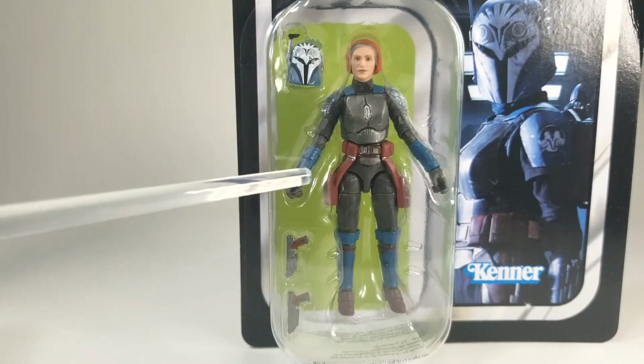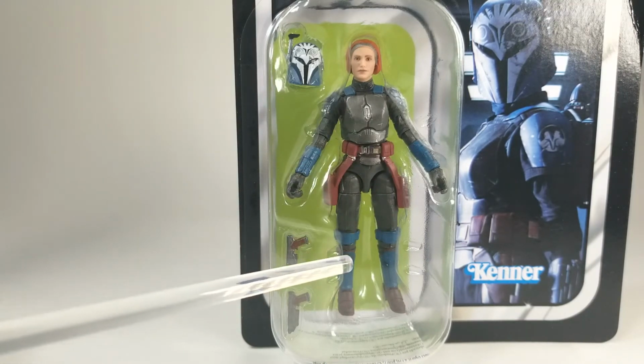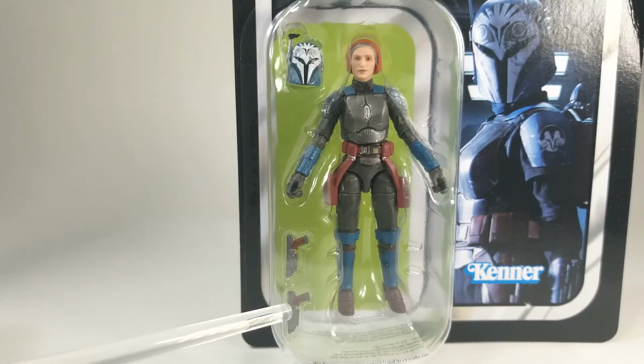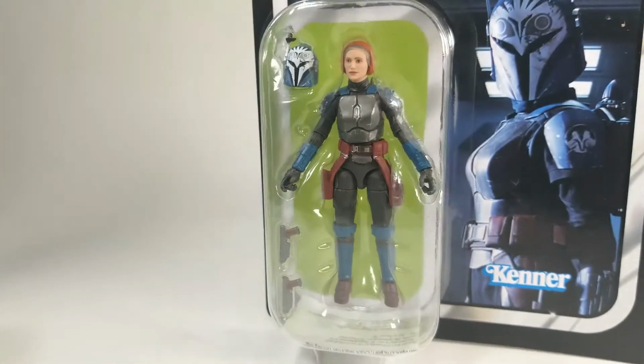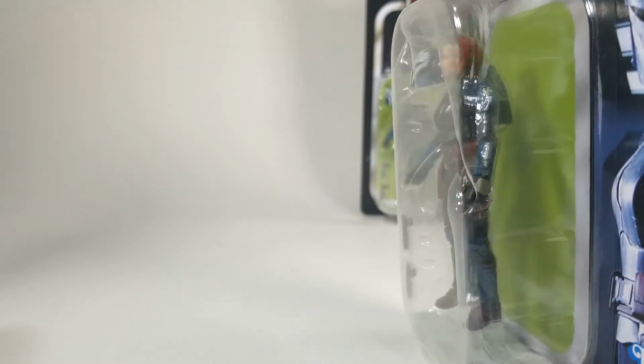Got her arms over here with the wrist guards on it. The legs actually look really good. They're a little plain, but for what they're doing here, it works out great. And it comes with both her tiny little pistols. What a great looking figure. And as you can see on the side of her armor over here, it's a little difficult to see through the package. They have the decorations on her shoulder armor, and she's got her backpack on back there.